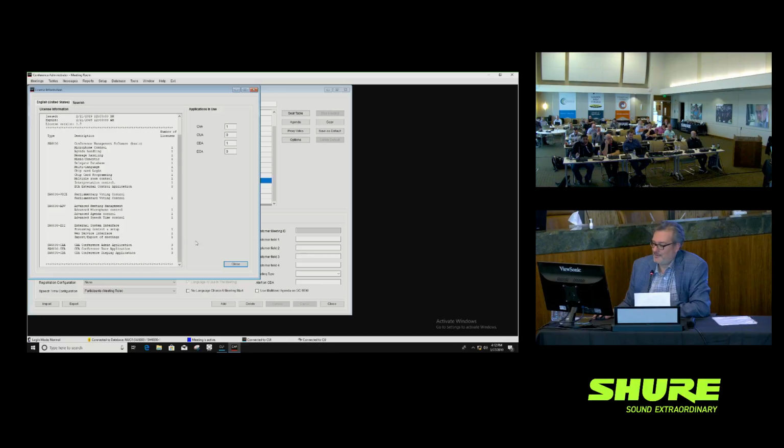I'm sorry because you're probably going through this, but can you review again why we would need more than one for any system? You're talking about CDA? We've got 3 CDAs or 4 CUAs. Why would we need more than one to unlock the feature? It's per seat. If you have 3 computers and you want to run Windows on each one of them, you have to have a different license for each computer. It's the same thing here.